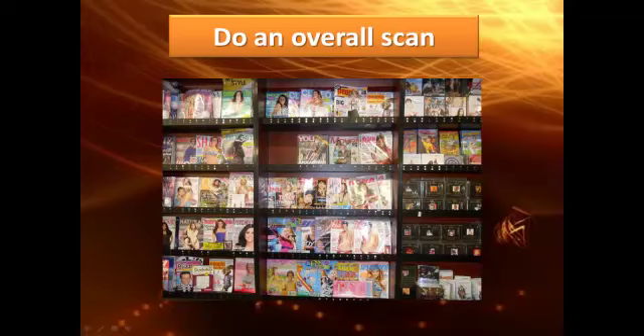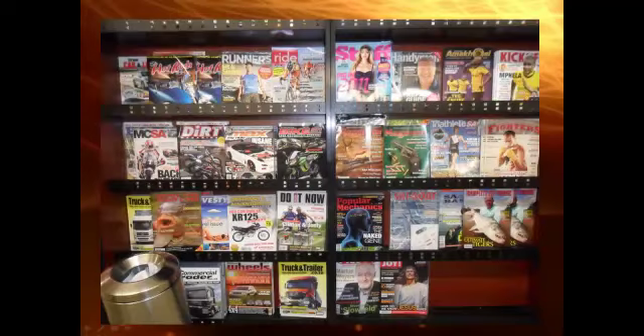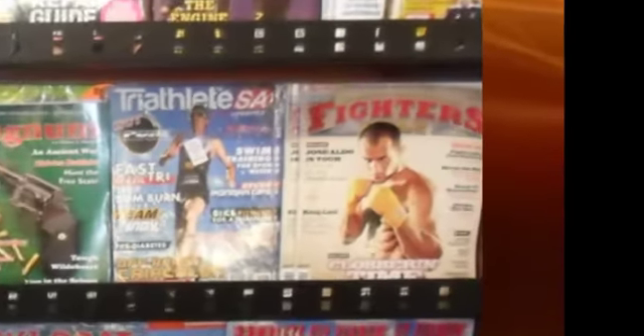It could give you an idea of what people are prepared to pay for. If people are prepared to pay for a Sudoku book, they might pay for Sudoku online — even though there's a lot of Sudoku available online for free. You can see there's a lot of social-related and sport-related content, but that's the entire point of this magazine niche research system. Delve into it closer and there are a lot of great ideas.